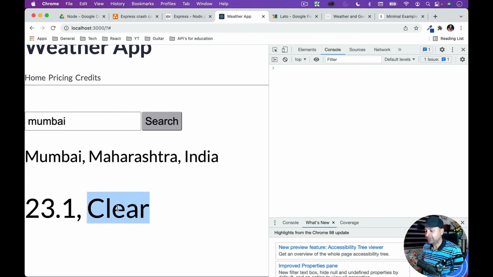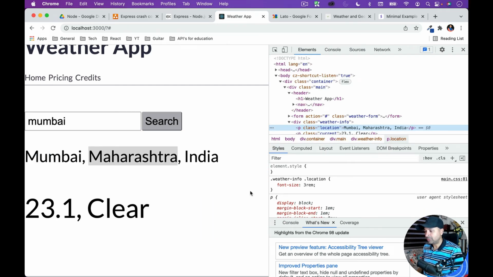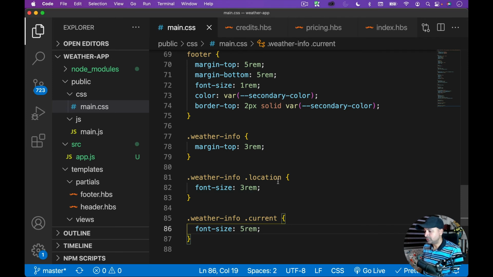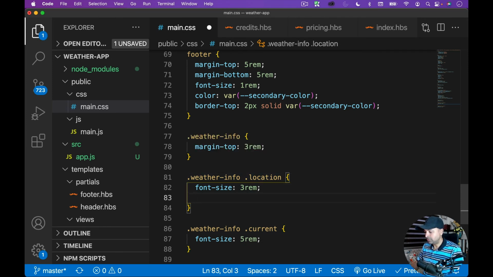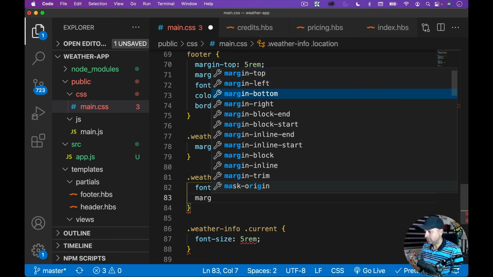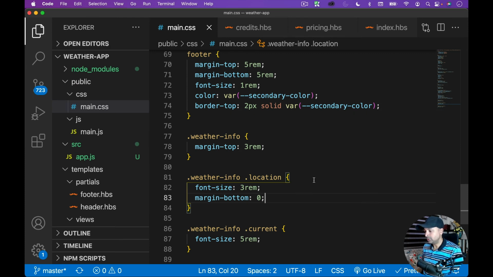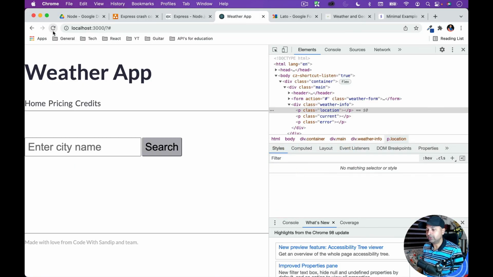And the condition value. We have a lot of spacing here because of a paragraph, I think. So let's just inspect. This paragraph has a lot of margin, right? So I'm just going to remove the margin bottom of my location. Location margin bottom is 0. Now I'll go back and refresh.